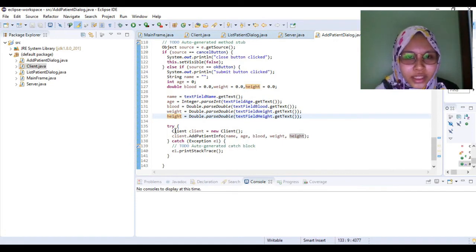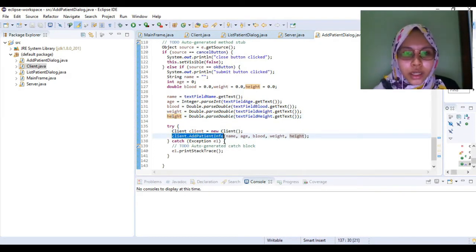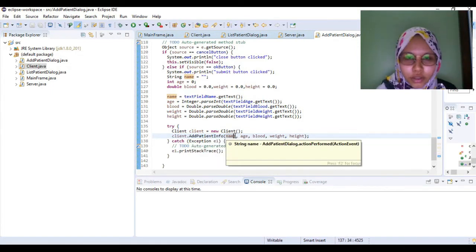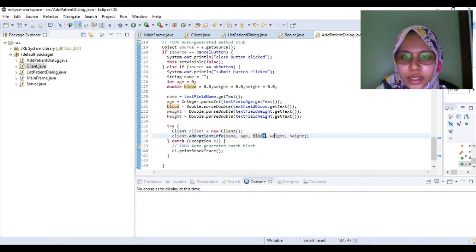So here we initialize a client for the client class. And then this is where we call the client patient info, which consists of name, age, blood pressure, weight, and height.